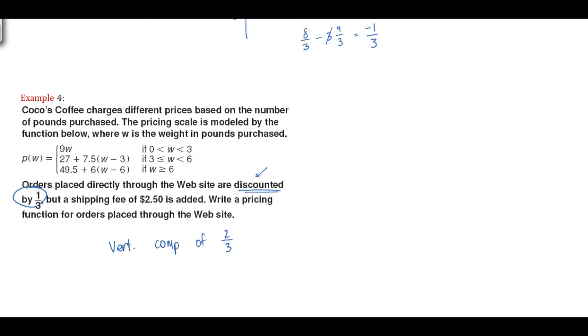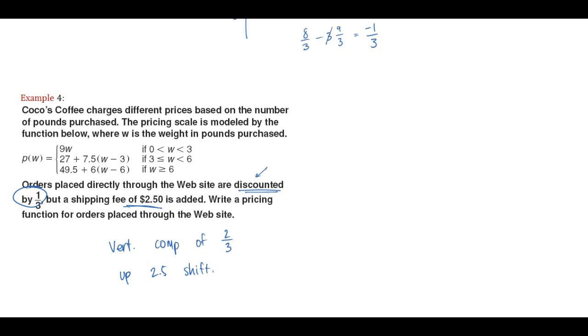But look, we can't just do that, because now we have to ship it to them. Shipping's always going to cost us $2.50 apparently. So why don't we add that onto the customer's price? Now that's just going to get added on to the back end. So this is going to be an up 2.5 shift, or a slide. So remember, we're going to want to do our compression, our stretching, before our sliding.